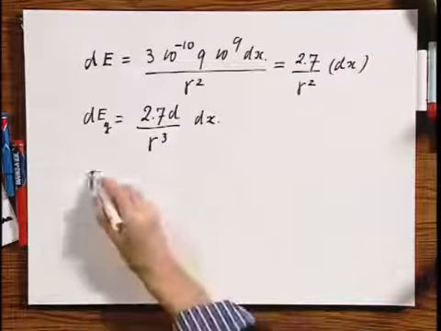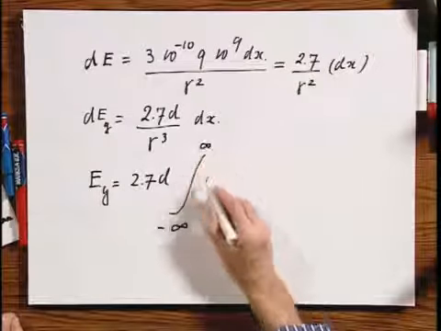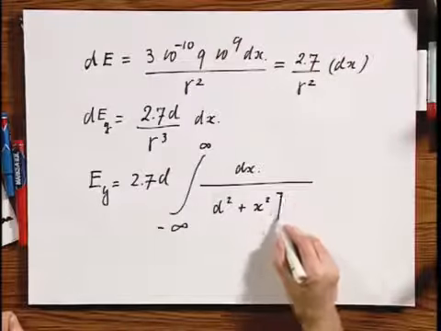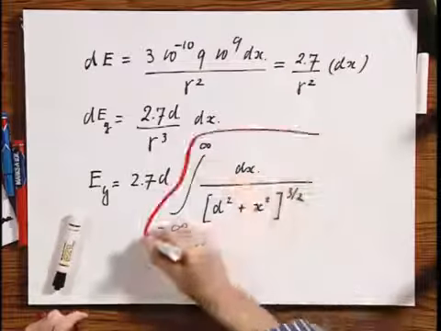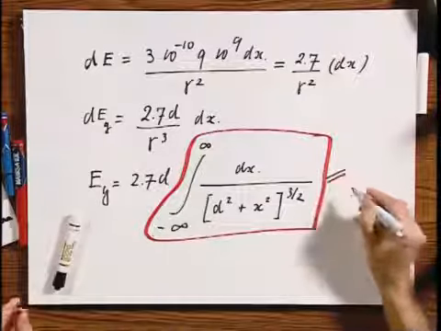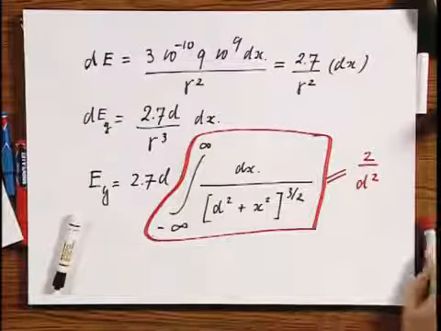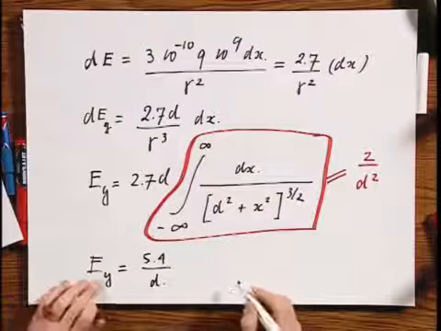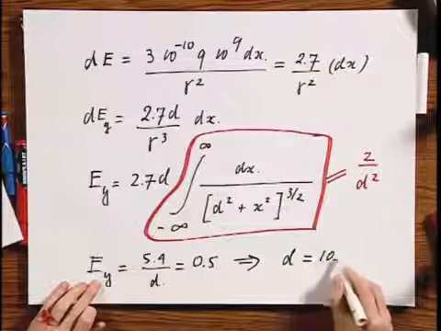And so if I now want to know what the total value for E y is, I have to execute the integral from x all the way from minus infinity to plus infinity of dx divided by r cubed. And I will write down for r cubed d squared plus x squared to the power 3 halves. And to be frank with you, I'm not very good at integrals. I find this a very nasty integral. I looked it up, and I did even better. I asked my graduate student to confirm it. And if you do this integral correctly, and I'm sure you are better at it than I am, then it is 2 divided by d squared. And so the net result is that E y then becomes 5.4 divided by d. And if E y has to be 0.5 newtons per coulomb, that will be the case if the distance to the wire is 2.8 meters.